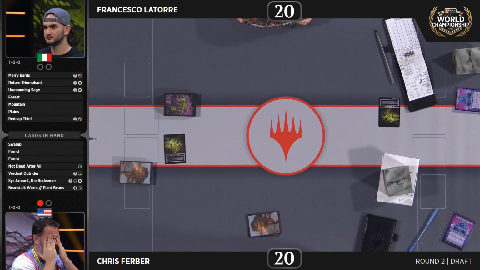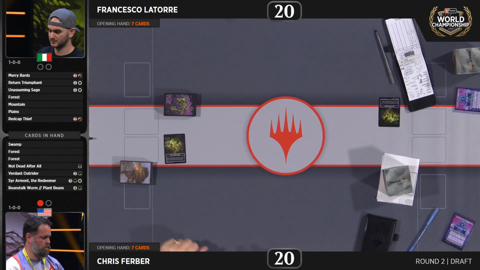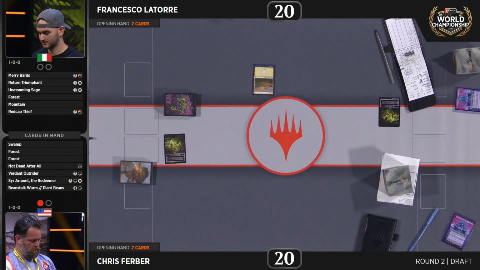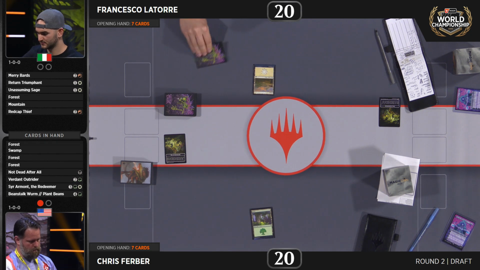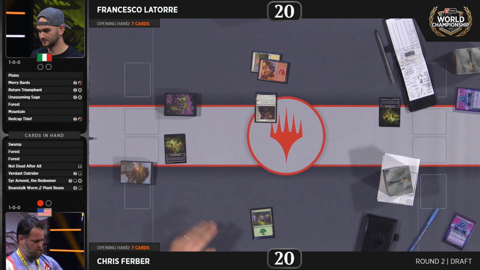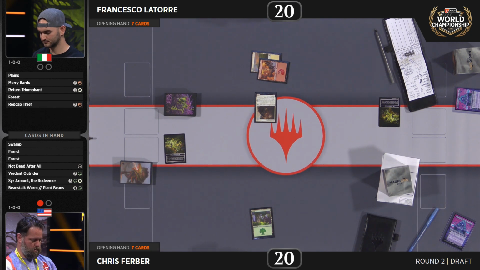Yep. Let's see what the players have in their opening hands here. We've got Merry Bards, Return Triumphant, so there is graveyard recursion. An Unassuming Sage. Nice card to play on four if you don't need it down on turn two, along with the Redcap Thief, but we will see the Unassuming Sage hit the board and just try and get this game over with as soon as possible.